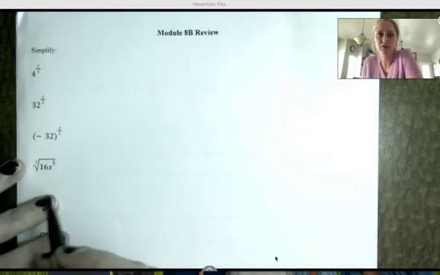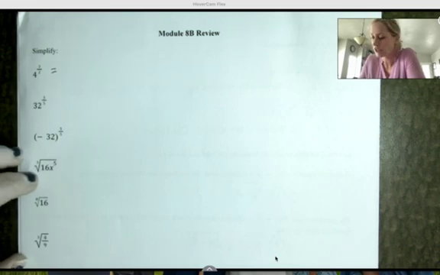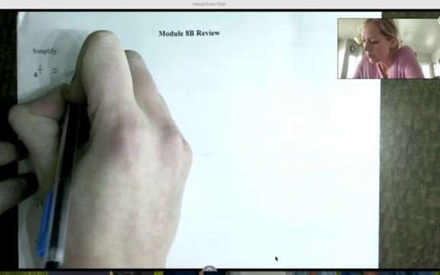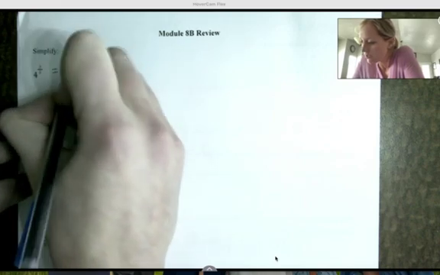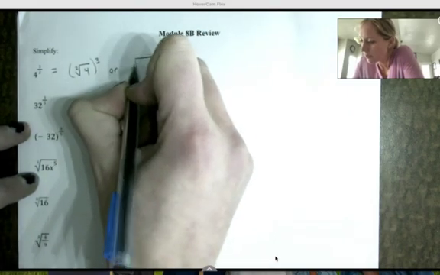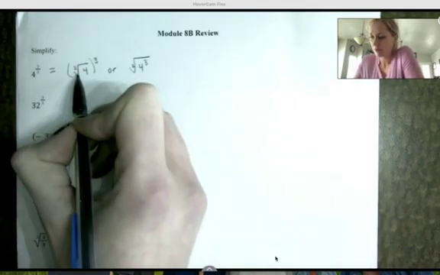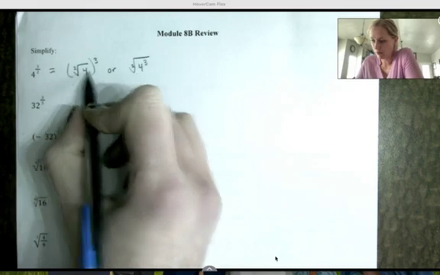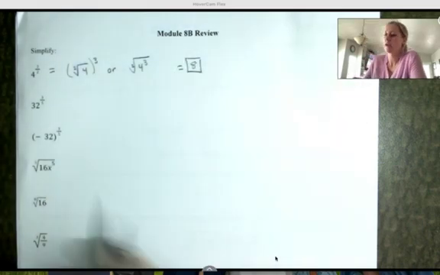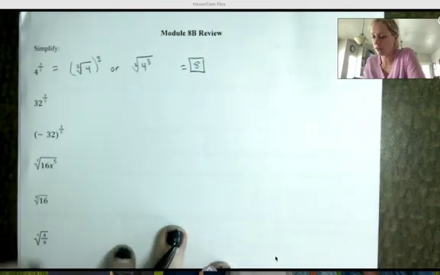Okay, so one thing to remember is that an exponential we can rewrite as a radical when it's a fraction exponent. This is the same as the square root of 4 to the third, or I can think of it as the square root of 4, to the third. Those are all the same. I usually prefer to do the root first, so I'm dealing with smaller numbers. So the square root of 4 is 2. 2 cubed is 8. Or if I did 4 cubed, that's 64. The square root of 64 is 8. I get the same thing either way.